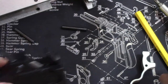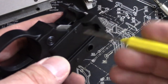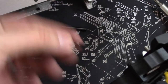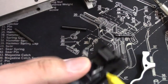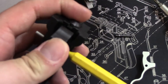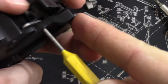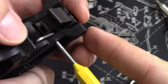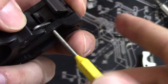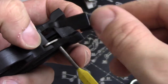So what you're going to want to do: take a punch and start on this side with the bolt hold open, going straight through. Keep track of where that pin went — this one just fell on the table; you'll need that. Now here is the tricky part: this is under spring pressure because of the magazine release right here. Bring your punch all the way back through. It's not a lot of pressure, but put your finger over it. Keep the bolt hold open piece in the spot — it's just easier. Go ahead and remove the old release.